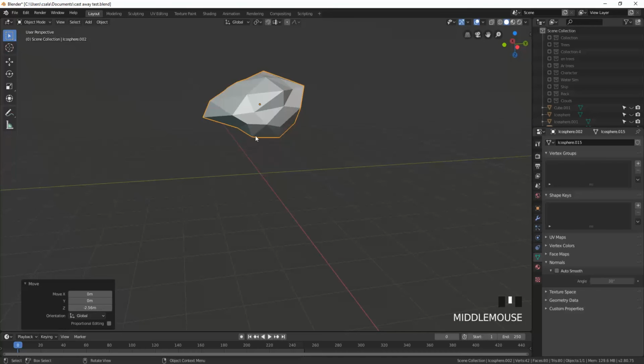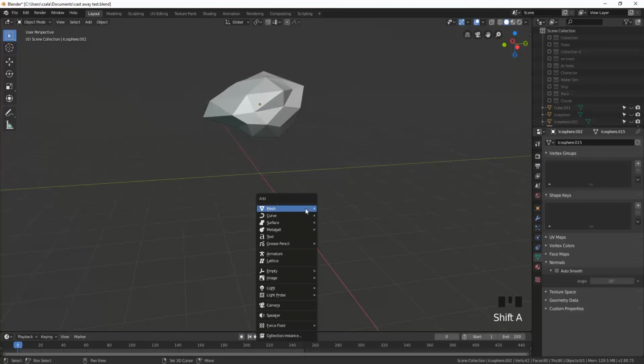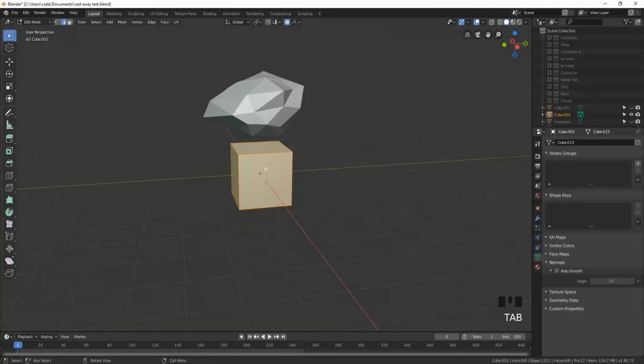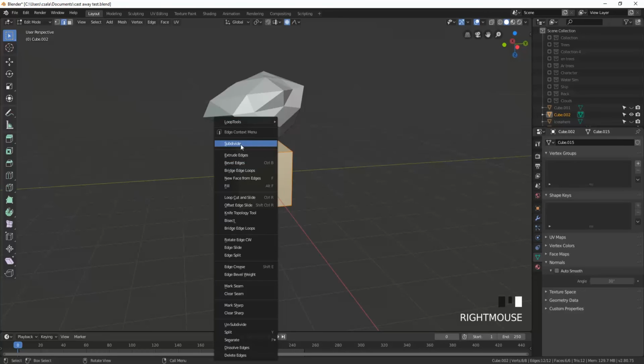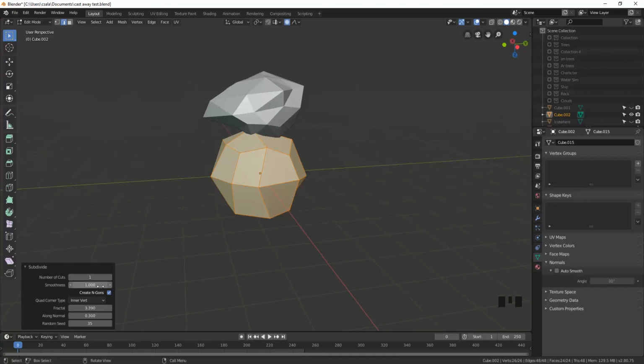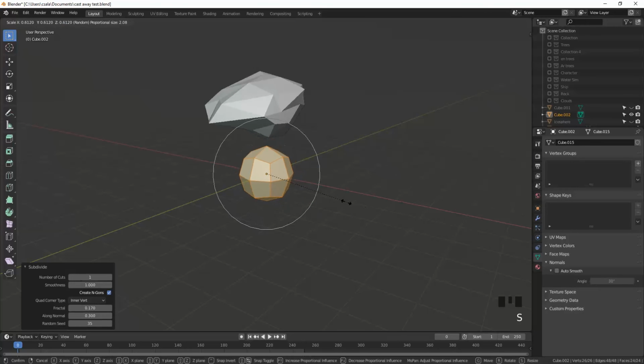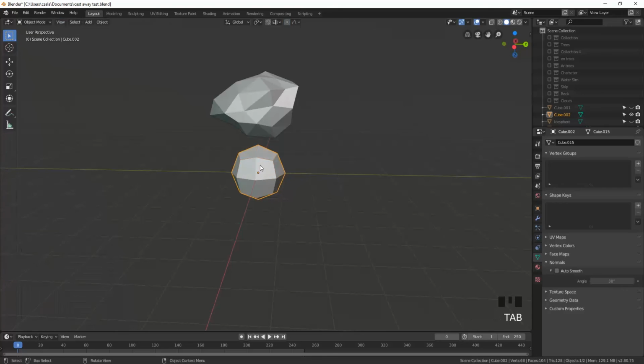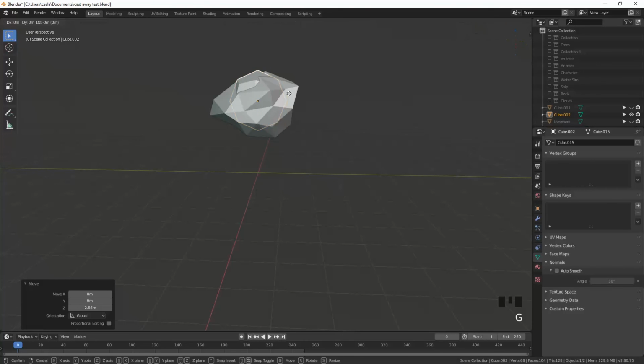If it's not convincing, we could do some touches like Shift A, add a cube, go to edit mode, subdivide. This time we'll make it smooth but with less factor to have something like that. S to scale it. Then maybe we do G, Z now, G something like that.